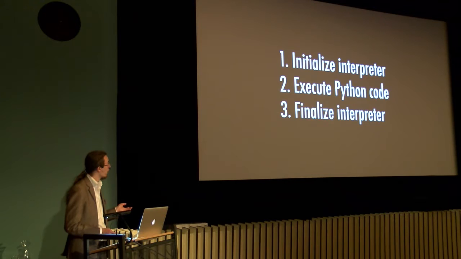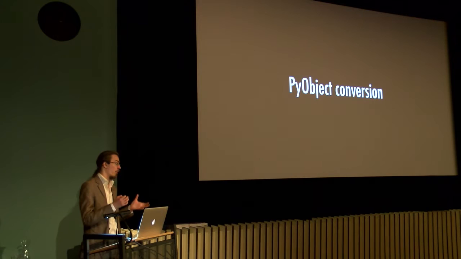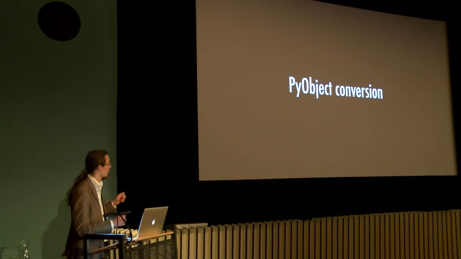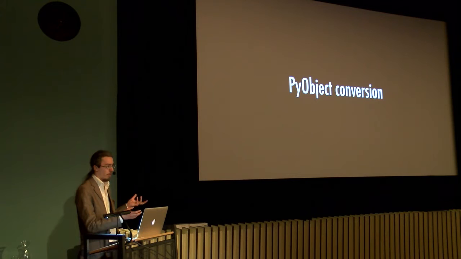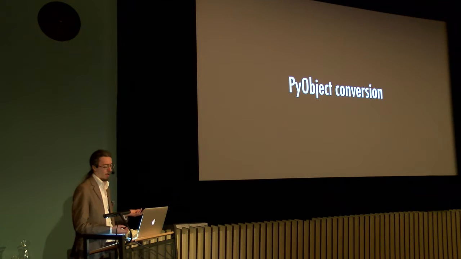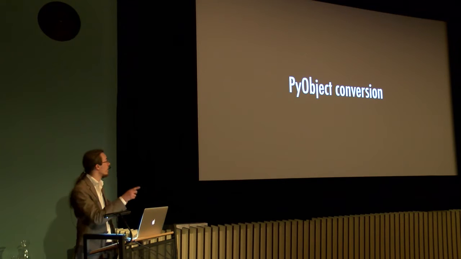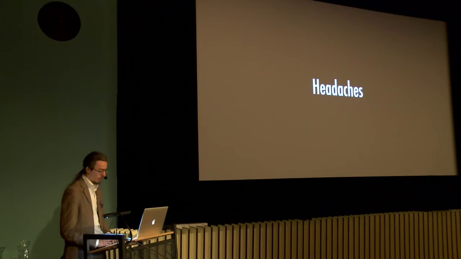But actually, step two is kind of involved, because you have to do something with PyObjects. PyObjects are basically what Python objects are when they are represented in C. So it's basically an opaque struct with reference counting and all that stuff, and you have to make sure that when you get something from a Python function, you also manipulate the reference count to make sure that things are cleaned up properly, or otherwise you get memory leaks and all that stuff. And while it's quite a clean API, it's still a lot of work. Code will grow tremendously if you're constantly converting arguments from Python and back to C and all that stuff, and in reverse. So yeah, headaches. So it would be nice if there was a better embedding API.